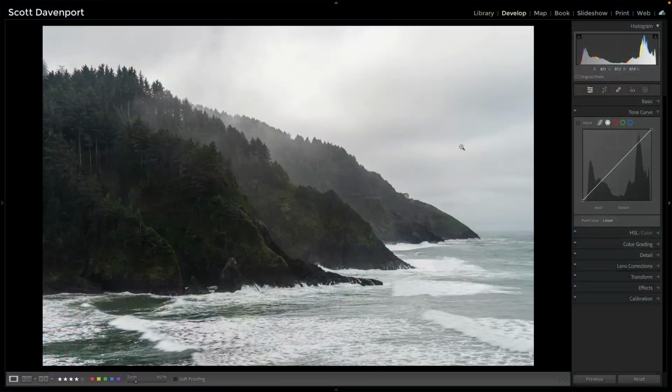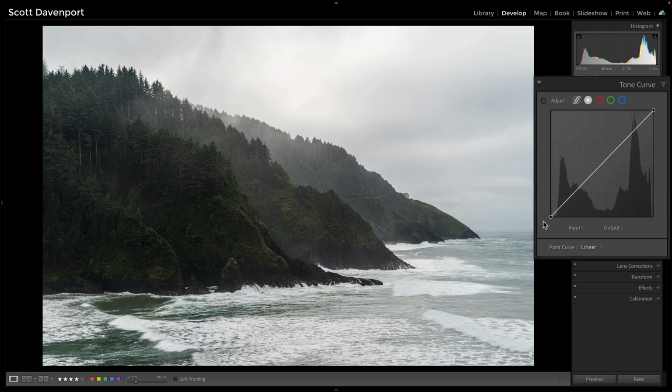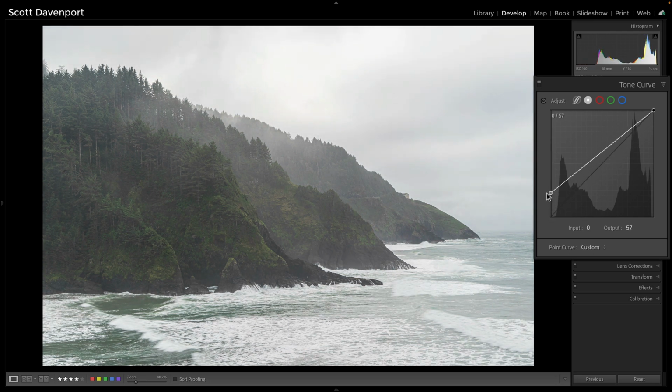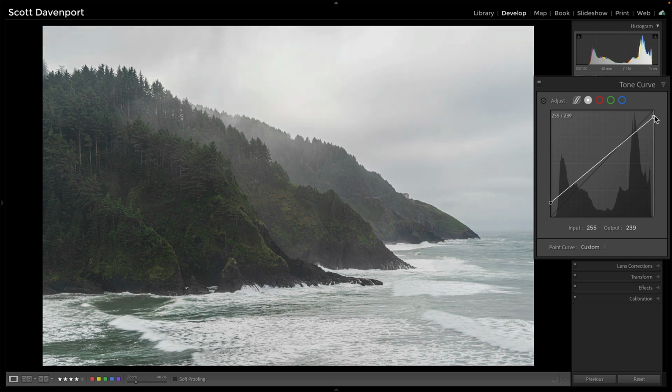So that's the fundamentals of curves. And you have color curves as well, where you do the same types of things, but you're playing one color against another. We'll see examples of that in these recipes that we're going to go through here. But let's get to the first recipe, a matte look. Now, a matte look takes the deepest shadows and makes them more like a charcoal gray, and takes the brightest highlights and makes them a little off-white. You do that with a curve by taking your pure black point and just pushing it upwards.